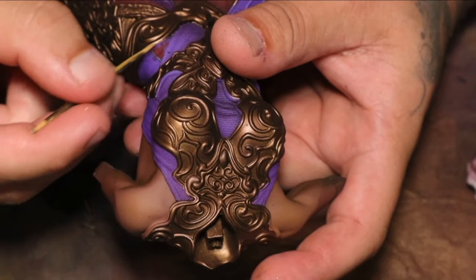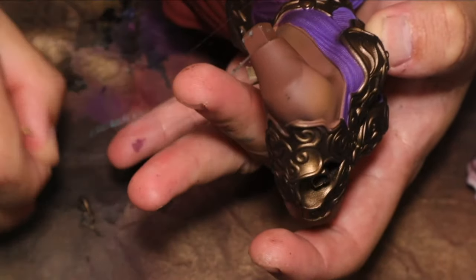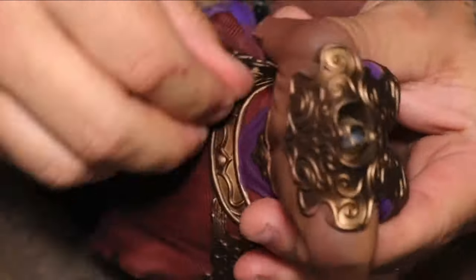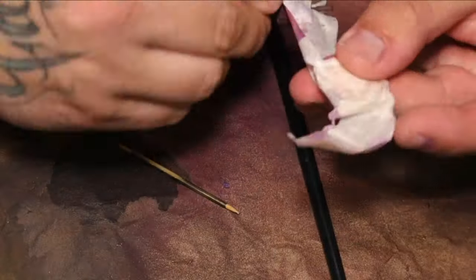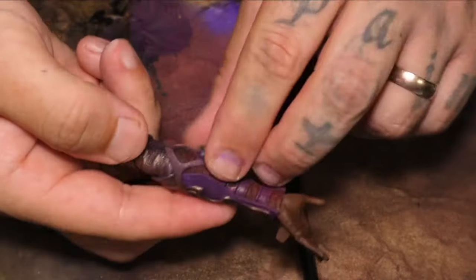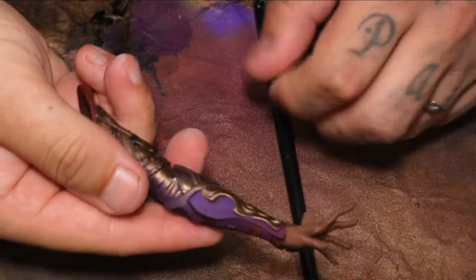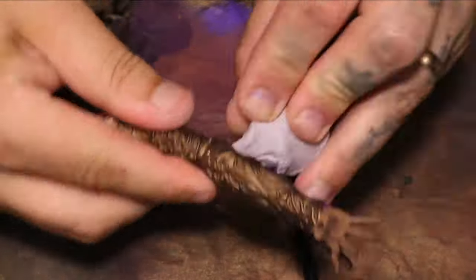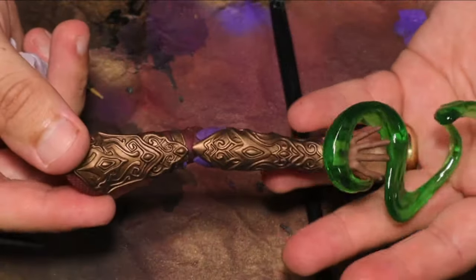Another cool trick is to use blue tack and roll it against the edges — this will help peel up all the paint that has dried but not necessarily been glued down. All the little pieces of liquid mask left in the cracks and grooves, the blue tack will help pick those up very nicely. And this is the result.